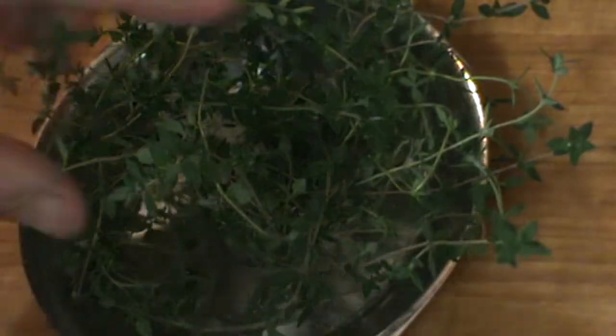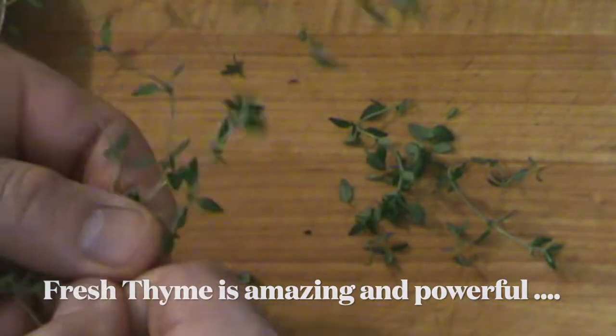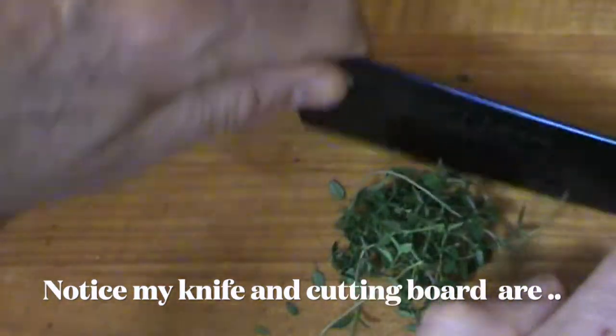Next, I got this crazy amount of herbs. This is fresh thyme. I don't need all of this, I just need some of it. And I want to give it a little chop, and I don't want the stems in there. Beautiful thyme, by the way. If you want some really nice herbs, I suggest you grow it yourself, or meet your local farmers, your gardeners, people who are growing the herbs, because that's the only way you're going to get your hands on the quality and freshness of this type of herb. Remove most of the stems. A couple of the very fine stems are okay. They're going to get chopped up. That's enough for me. I'm looking for about half a teaspoon or so. And wow, it smells so good, so fragrant.